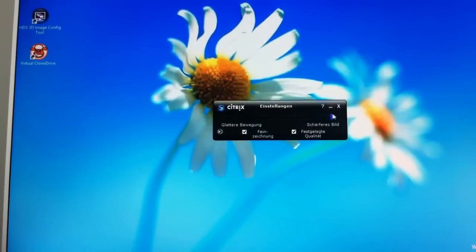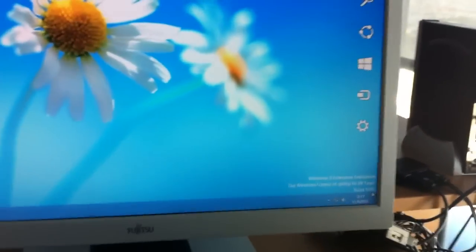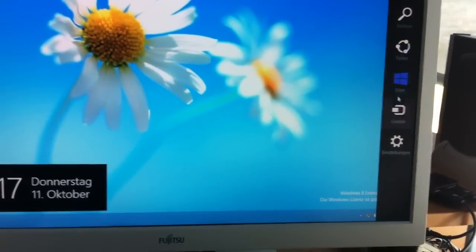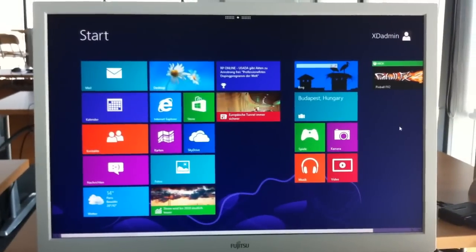So this is also to reduce the bandwidth which is used to show and render graphics. If I go down here, you will have a better gaming experience, for example, if you work from home office or something like this. We just leave it like this, and I switch back now, if I go down here in the edge, to my start menu. Okay, this is my desktop again.